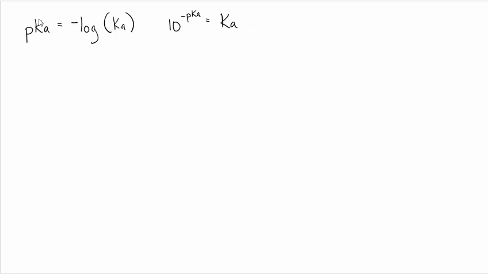Really, this pKa process is a way of taking numbers that are really small or really large and making them something that we can handle. So, for example, if we had a hydronium ion concentration that's 1 times 10 to the minus 7th molar, the pH is 7. So it's easier to talk about a pH being 7 than it is to talk about a hydronium ion concentration being 1 times 10 to the minus 7th. That's the value of pH, because it takes unwieldy numbers and makes them easier to talk about. The exact same thing is going on here with the pKa.